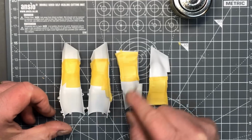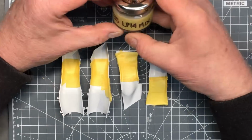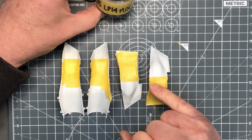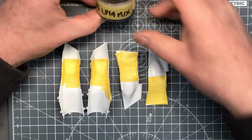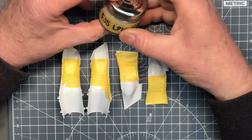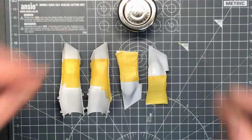Okay, so after quite a bit of work, I have to say, with the masking tape, the shape means that you've got to use gradually thicker pieces of tape, starting with a very thin 1mm band I used to conform to the dividing line. So let's see what this grey mix looks like.